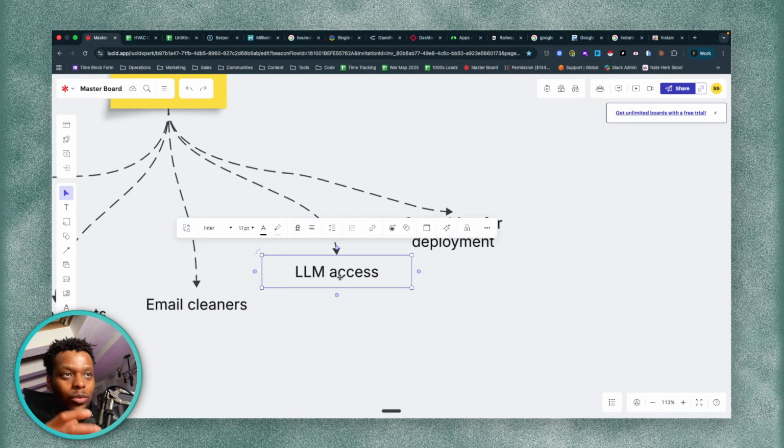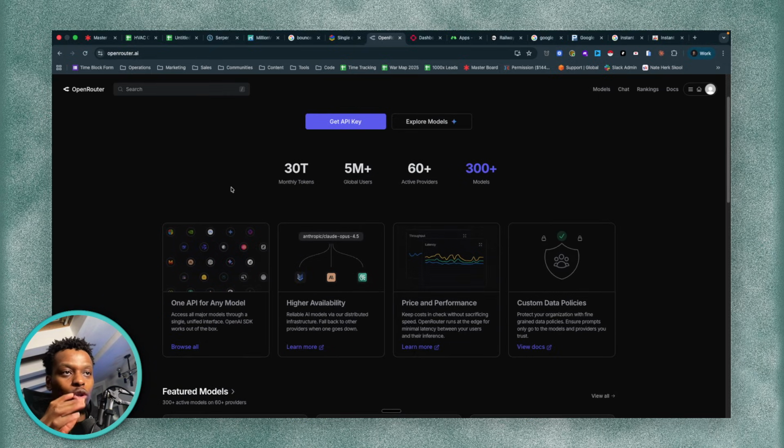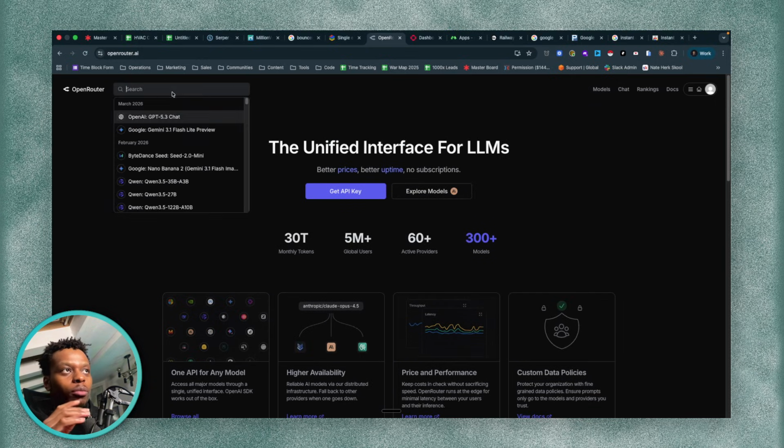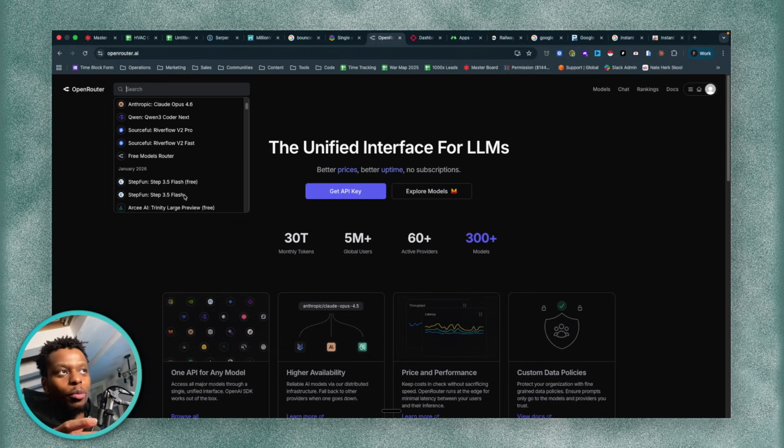Then we need an LLM. We need LLM access, which means we need access to all of the models. Whatever model that we can find, we need access to it. And the best place for that is called openrouter.ai. Openrouter is a place for you to get whatever tool you're looking for. So you can see here, just from this sheet, that there are ways for you to get AI models based on whatever they have available to you. So I can have one prompt go through GPT 5.3, I can have another one go through Qwen, another one go through Mistral, another one go through Anthropic, whether it be Opus 4.6 or Sonnet 4.6 or whatever I want.